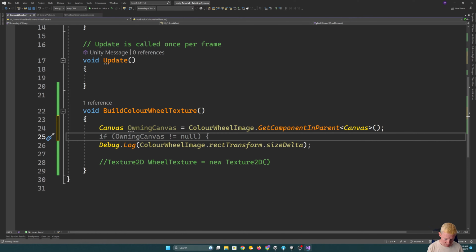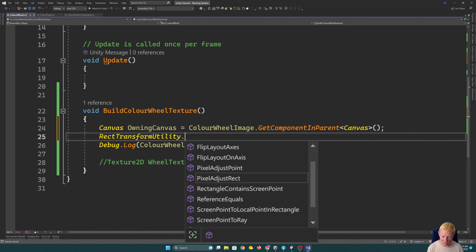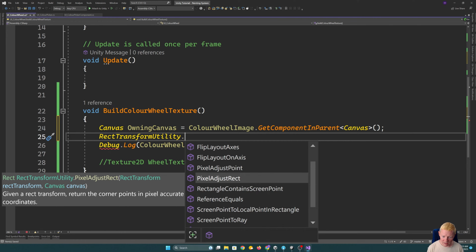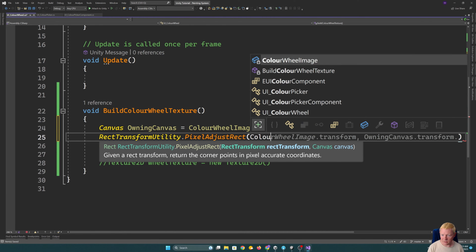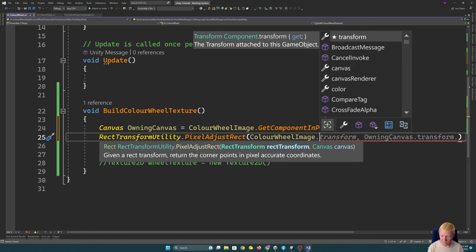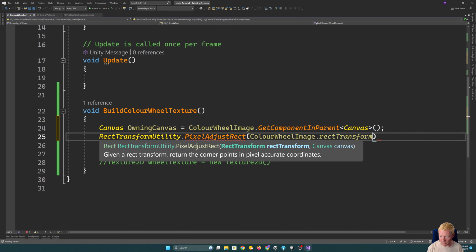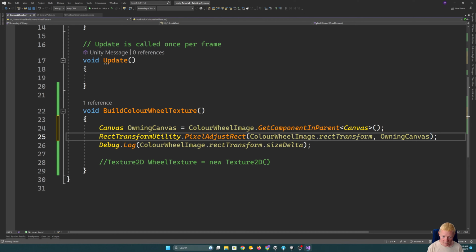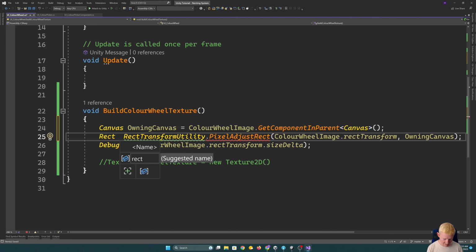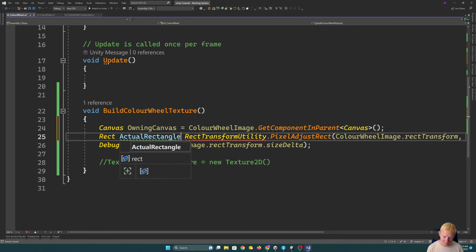Then I can use a rect transform utility, and I can do pixel adjust rect. I give it the color wheel image and the rect transform from that, and then I give that the owning canvas. What this gives us back is the actual rectangle.